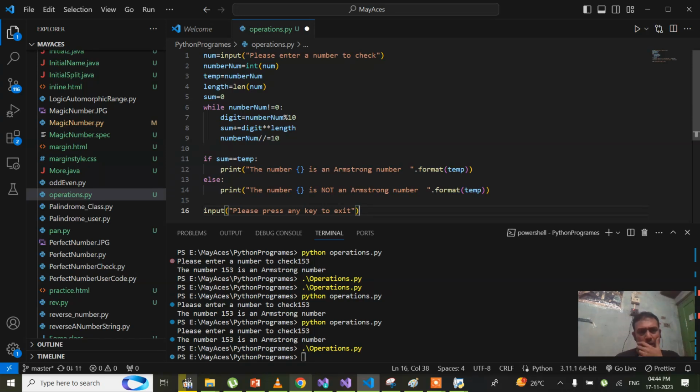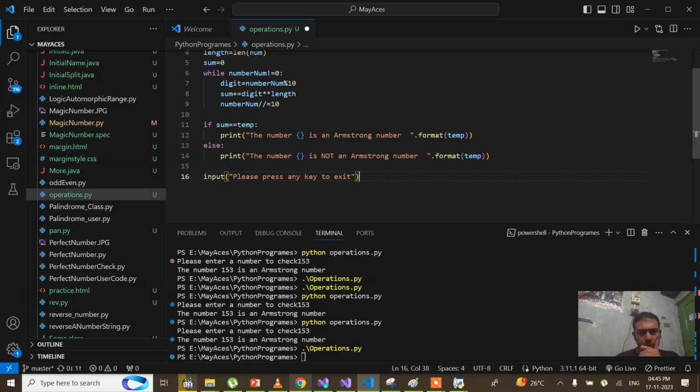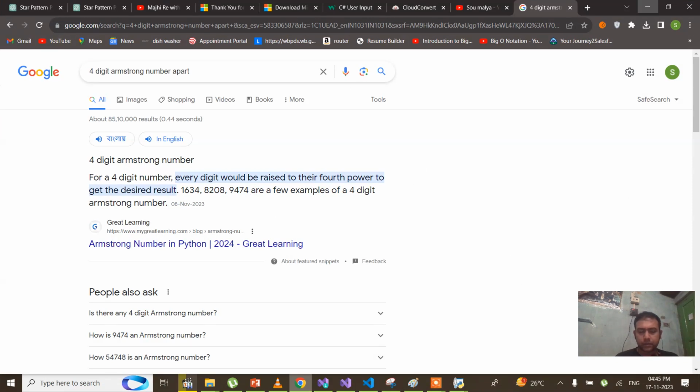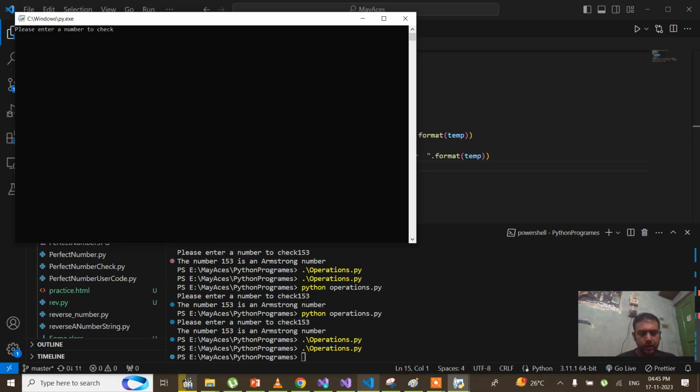Number is integer, temp equals number, temp sum equals 10, else, and then this line should be evaluated. So this particular line of code is not, if else, what might, I am not sure. Let me check with another number maybe. Let me run the program one more time, and this time I will give 1634.